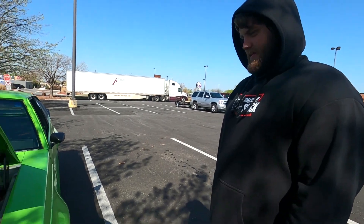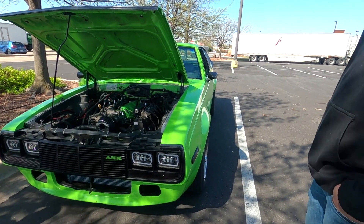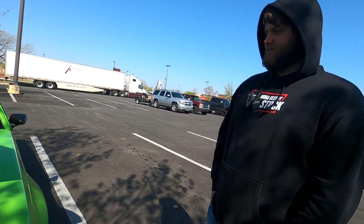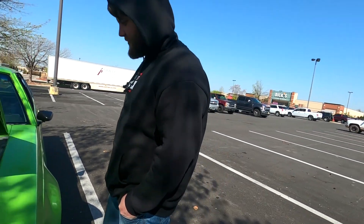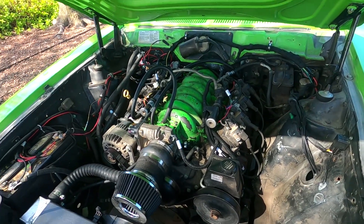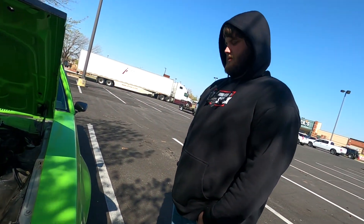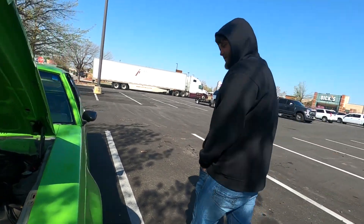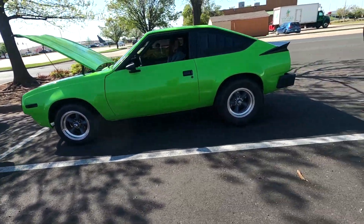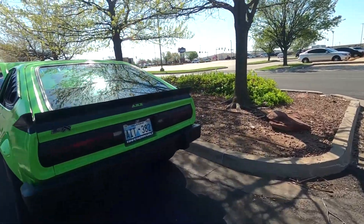I've had this since high school. Tell us something about it — what do you got done to it? It's a '79 AMC Spirit. Had a 304 in high school, blew it up in high school. Had a 360 in college, blew it up in college. Now it's a 5.3 LS with Holly EFI and a T56 out of a '98 Trans Am — had to do the bell housing swap for it. Running a 4.88, which was done last summer. Still on leaf springs, no four-link yet — maybe someday.